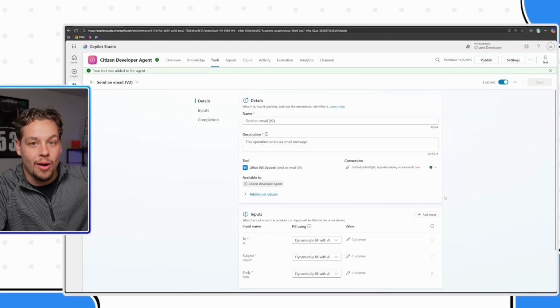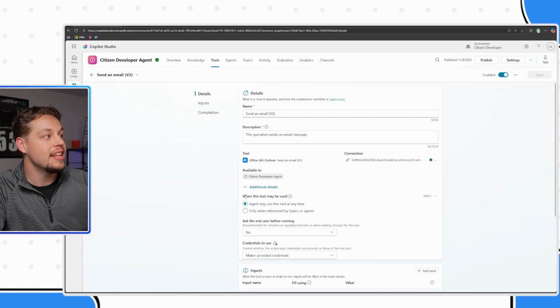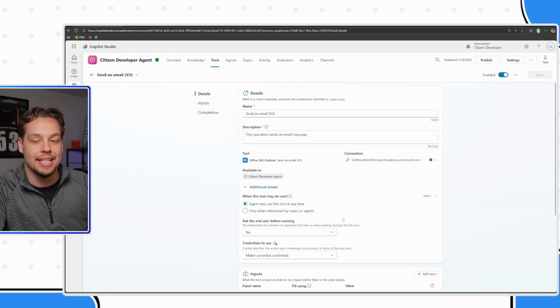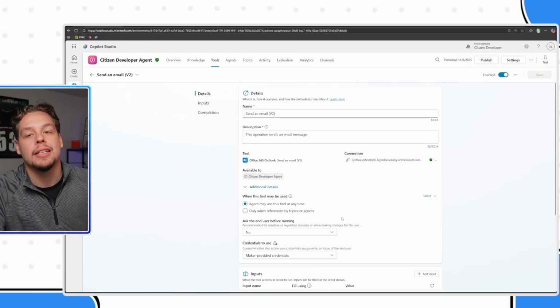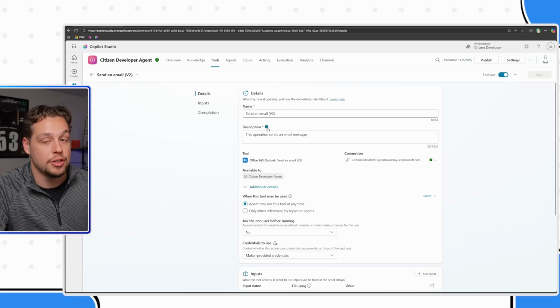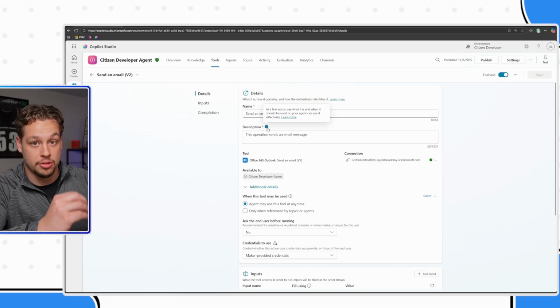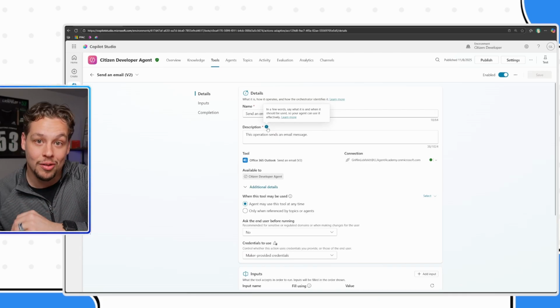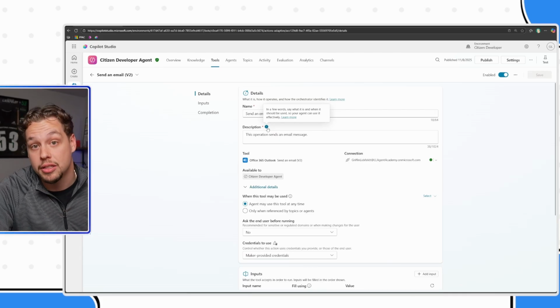And here it opened up the properties of this tool. Now, this is where you can really get into the nitty-gritty details of what it is that you want this email to look like. How do you want it to operate? Let's go ahead and walk through them now. The first property being this description. Now, this is not just used for agent builders or different things like that. This would actually provide some of the context for your agent. So it's really important that you update this description.